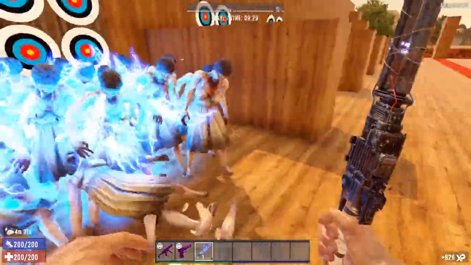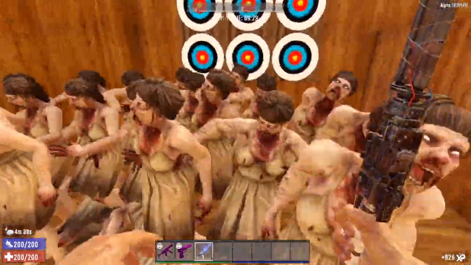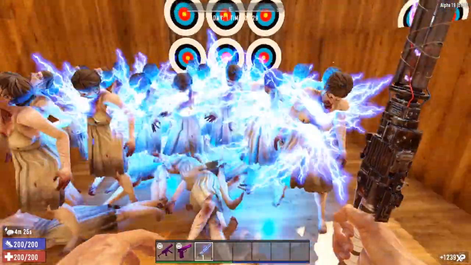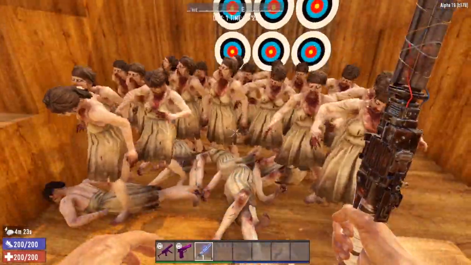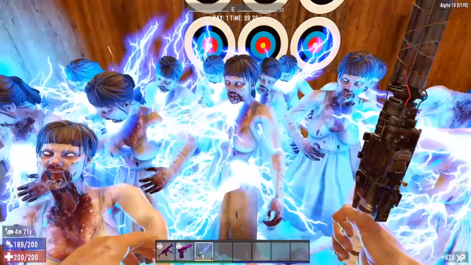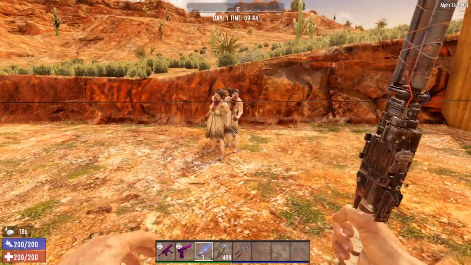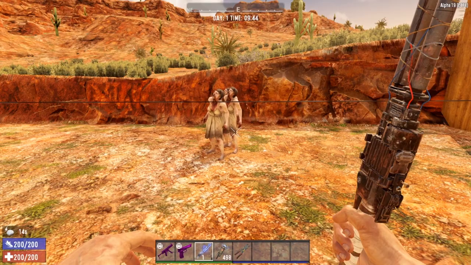So if you get the zombies all grouped up like that, you can actually stun or shock a whole bunch of them at the same time if you have your Nerd Tats. Unfortunately, the Nerd Tats does not work with anything except for the stun baton.